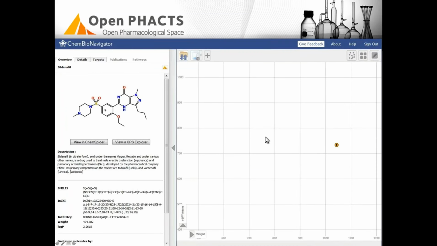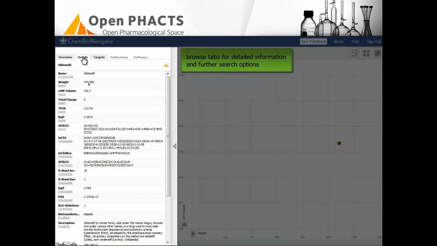You can then, on the left side, get the full compound profile: you get the SMILES, the InChI, the InChI key. By the way, if you take the InChI key and paste it into Google, you make Google a chemistry search engine. So just try that out. Take the InChI key, paste it into Google, and you will find everything about sildenafil, or not everything, but a lot of information. You get some physicochemical descriptors.